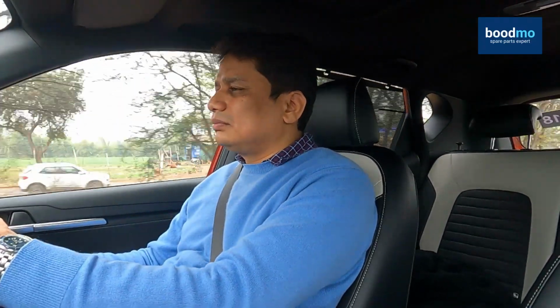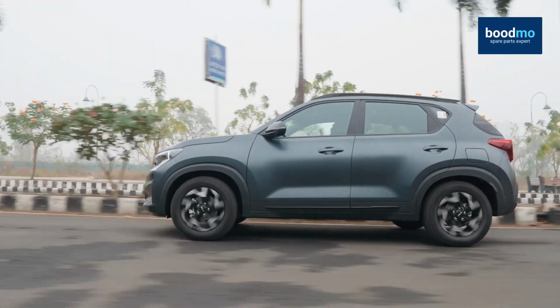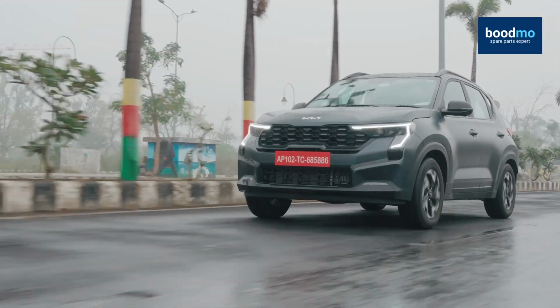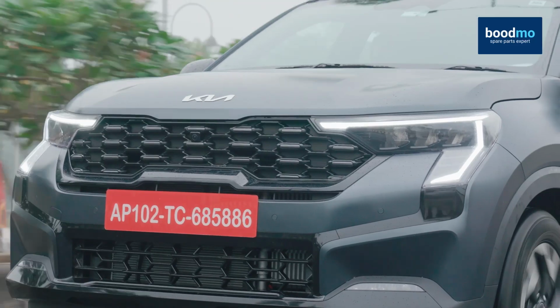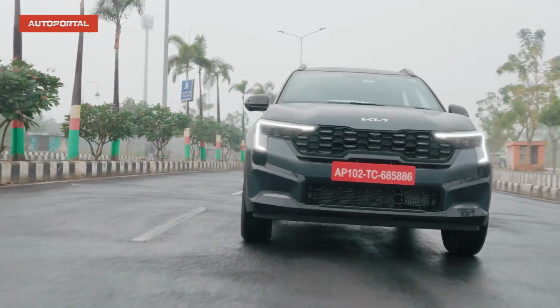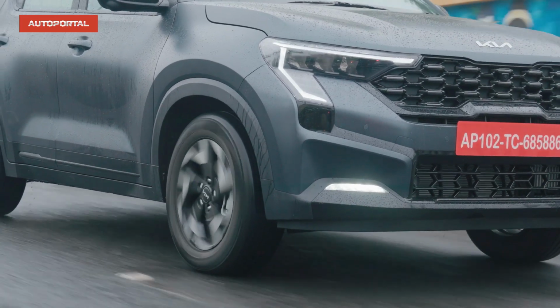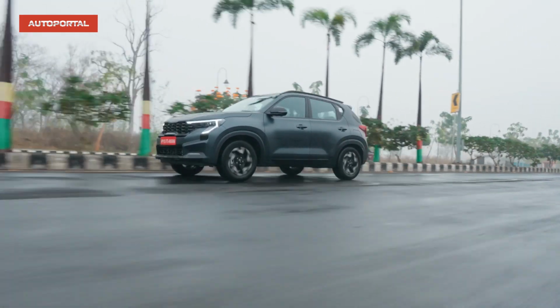The diesel that we're driving today on this particular X-Line version is nice and smooth and pretty refined. It's the same diesel engine which does duty on the Hyundai Venue as well, but the characteristics of these two cars are really as different as chalk and cheese. The Venue is tuned more for comfort and does offer better overall cushioning from the suspension, but the Sonet is tuned more for fun and thrill seekers, people who enjoy a keener car in terms of driving and handling. Yes, the suspension is slightly tighter, which means that some of those badly made rumble strips and some of the suspension joints can filter into the cabin, some of them, not all.